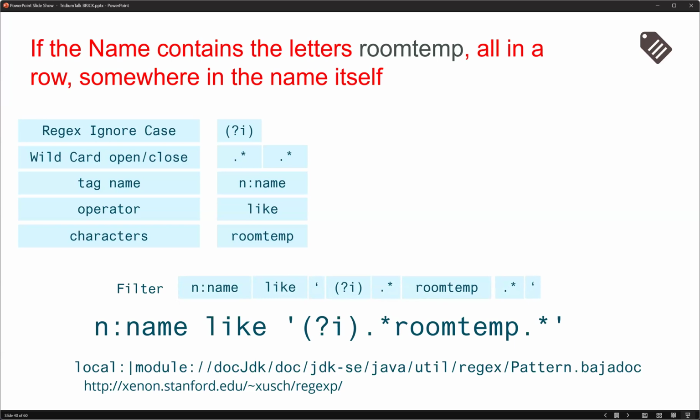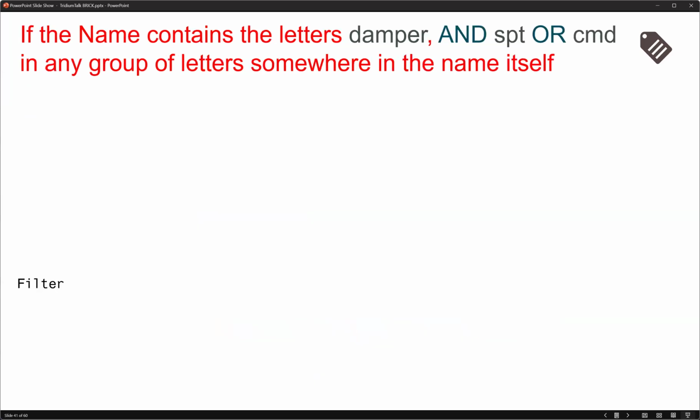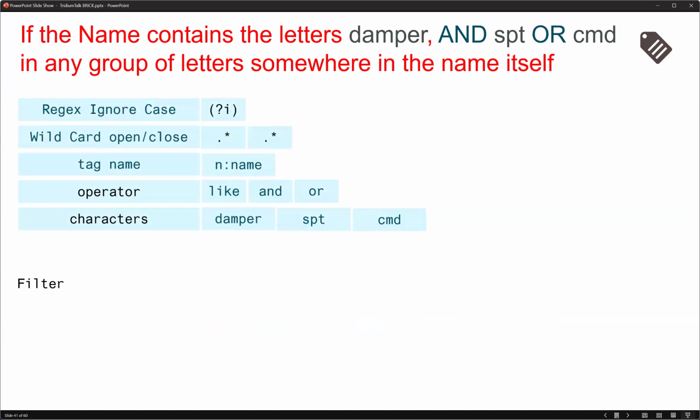Not too much different, but I built out the blocks because I needed help when I started to teach this. Do it this way, map it, and then there's the output, and that will be what's in the rule. Then I got challenged. Somebody asked, what happens if I've got things where it could have one piece or another part? This whole thing accommodates that. Ignore the case, need the wildcards. I'm going to go after the name, but now I'm going to add in operators like AND and OR. I'm going to look for a different set of characters: damper, set point, and command, SPT and CMD. Those are different patterns, but don't worry, I can do it.